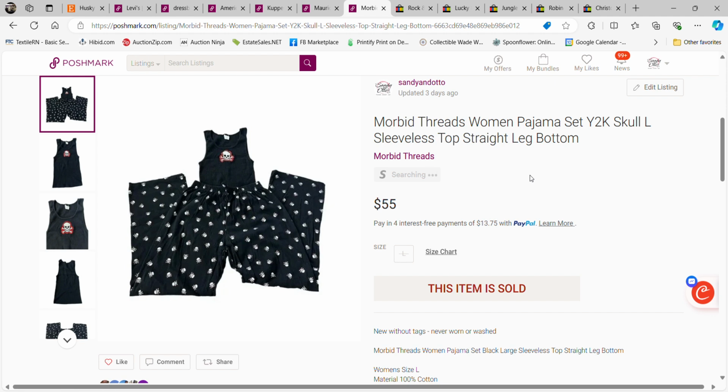And those were all the Poshmark sales. One of the nice things with Poshmark is that you don't have to worry about returns. Sales are kind of sales unless something goes horribly wrong. Everything ships out priority mail, which is nice because those shipping supplies are free and provided by USPS. So that is really convenient to not have costs associated with your shipping supplies. Yeah, so those are a couple great things about selling on Poshmark.